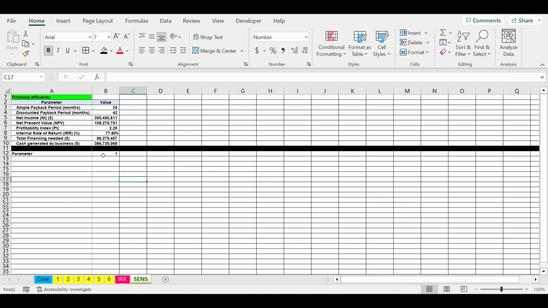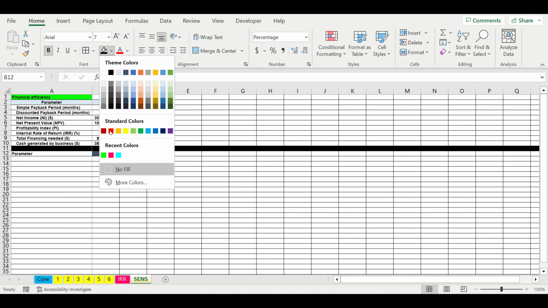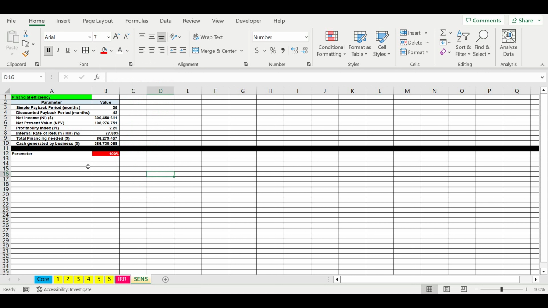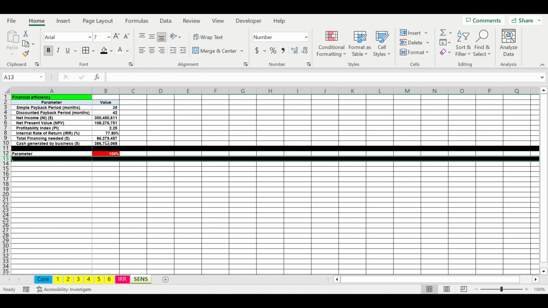So the base value of this parameter is 100%.